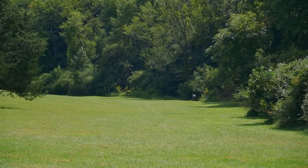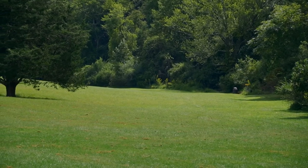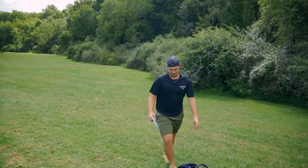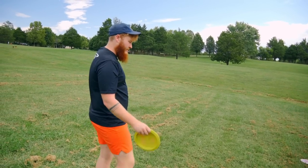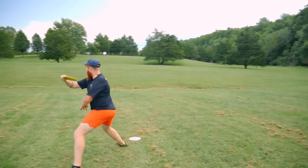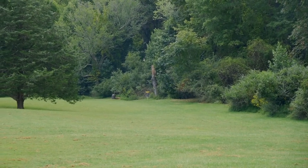Stand up, please. It did eventually stand up. I mean, that's not a bad play. It's a long putt. I could have tried like a flip up backhand or a forehand, but the roller seemed fun. I'm going to go lariat here. It seems like a straight disc. Now I've got a straight shot.